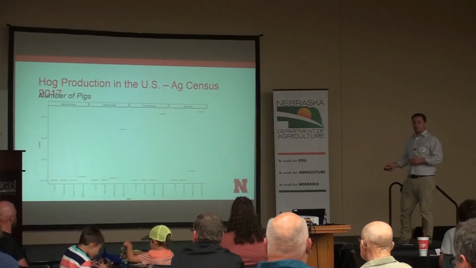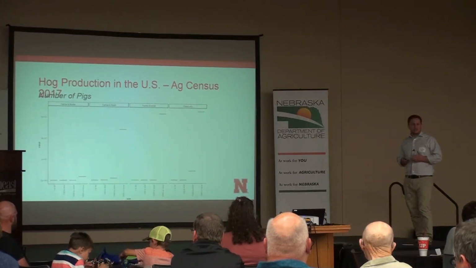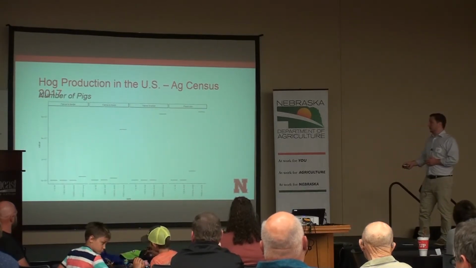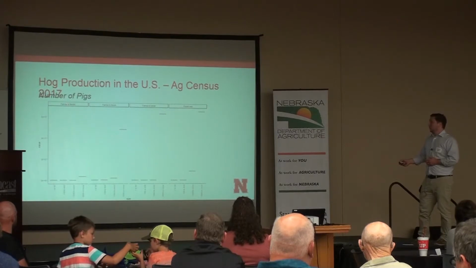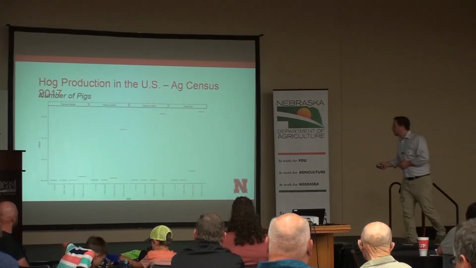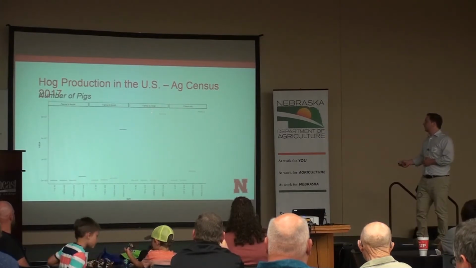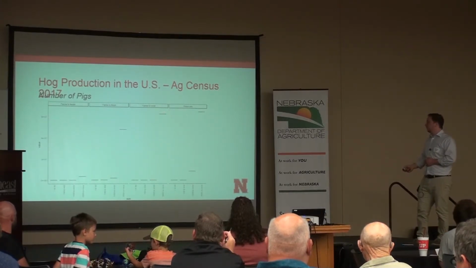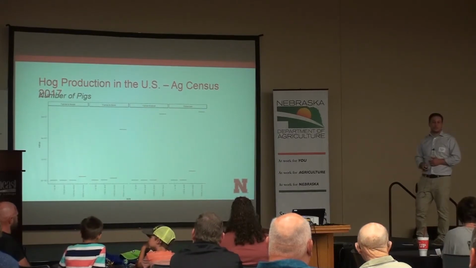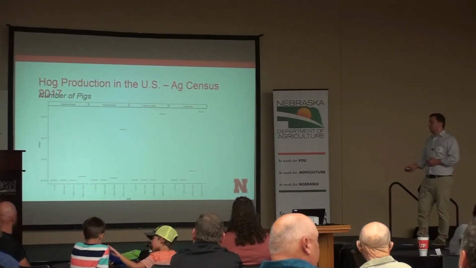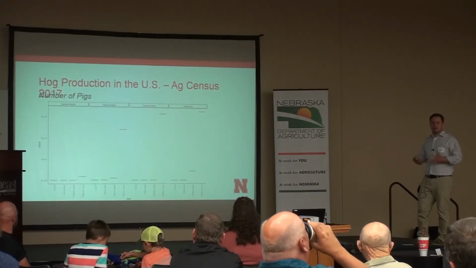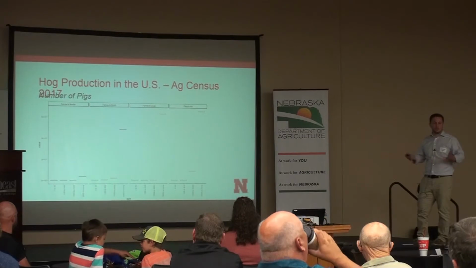When we look at the number of pigs that each of these operations supplies, it's breathtaking. Once again, farrow to feeder, farrow to finish, farrow to wean and finish only. Most of this production happens in the 5,000 head plus capacity. While there are a lot more operations in these smaller head capacities, most of that production is 5,000 plus operations within the U.S.